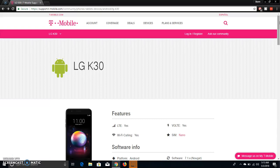I could figure that the K20 came with 7.0, and the K30 comes with 7.1. I'm hoping LG and T-Mobile change their mind, and I hope they put Oreo on this phone out of the box. If not, hopefully this phone will get Oreo later on. So yeah, man, I don't know when this phone will get released. I don't know when it will get announced, but it is coming to T-Mobile and MetroPCS eventually.